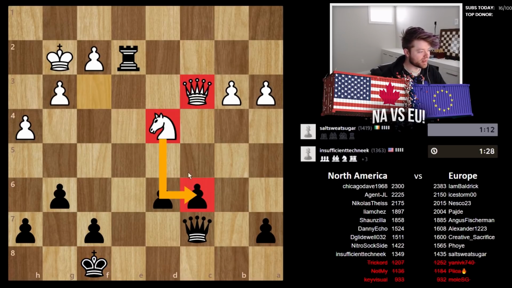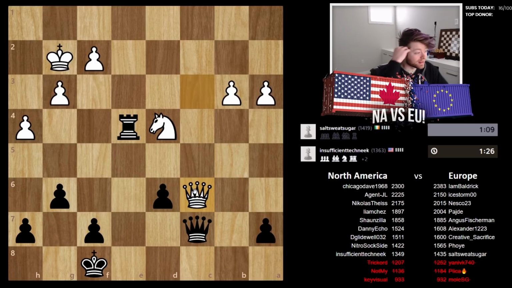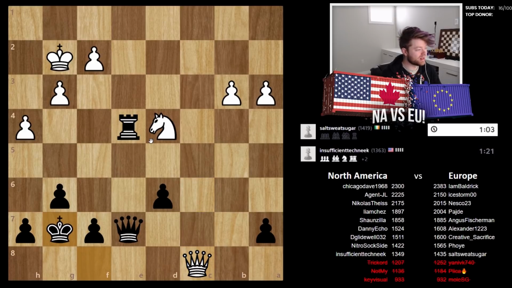Knight to d4, played attacking the pawn, attacking the rook. He does save the rook, which is good to see. And if knight takes here, queen takes, trading when you're losing. What the hell? Take that queen. Oh my goodness. Knight here. Good lord, what am I watching? Knight f3.